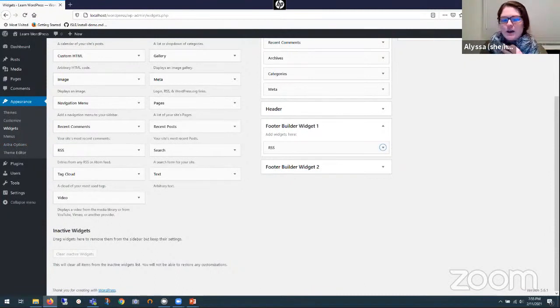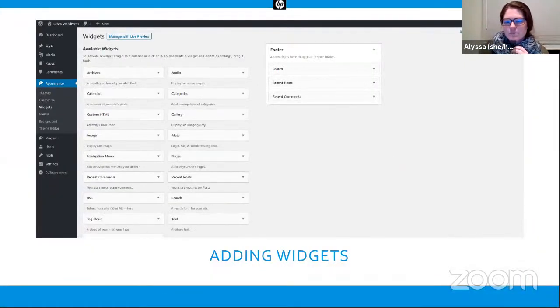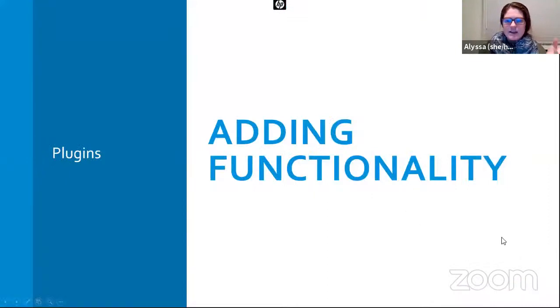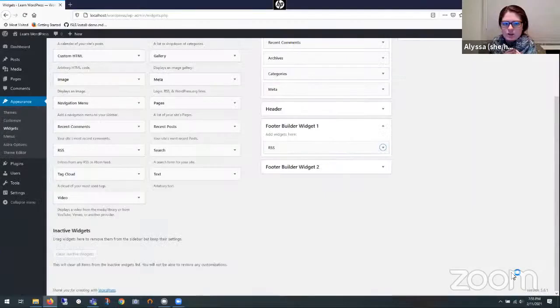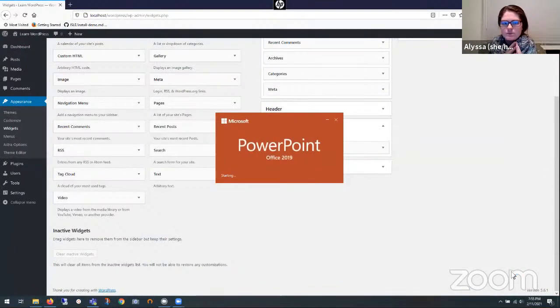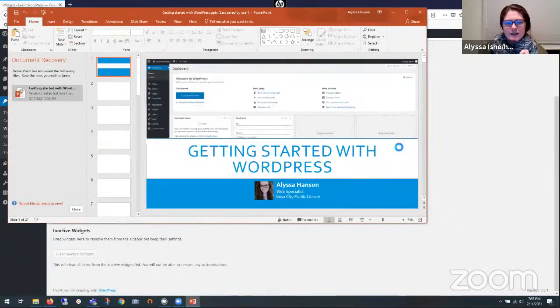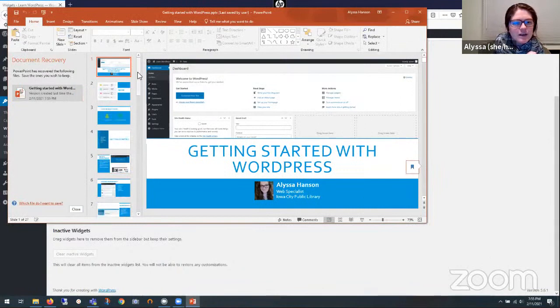We kind of already talked about the plugins a little bit, but they're very similar in terms of when you're looking for plugins, you want to evaluate them the same way that you would for themes. Oh, my PowerPoint just died. That was weird.